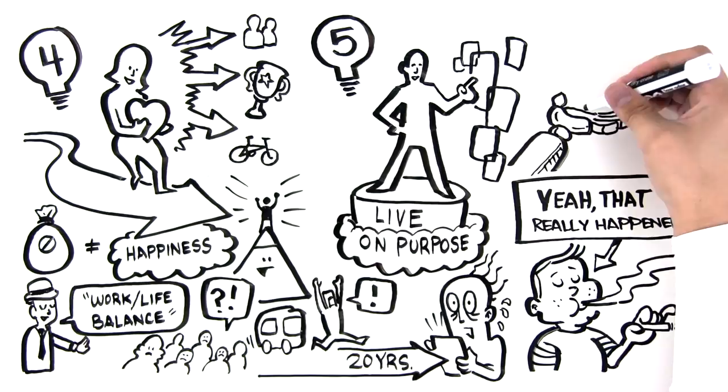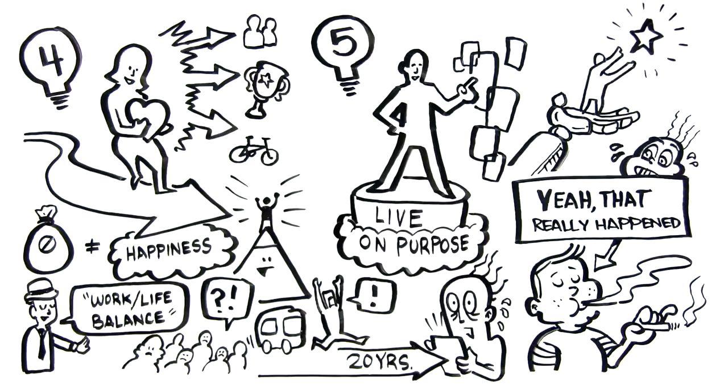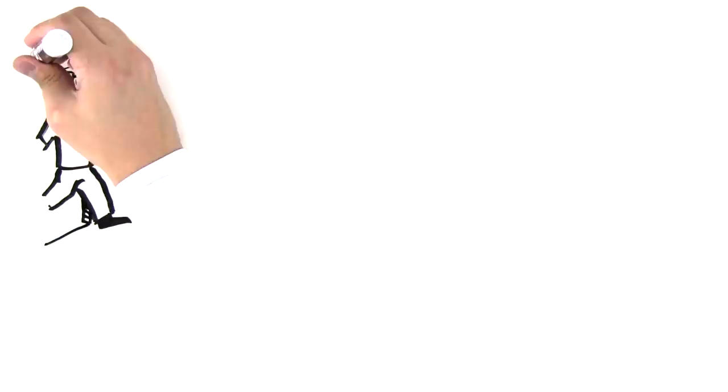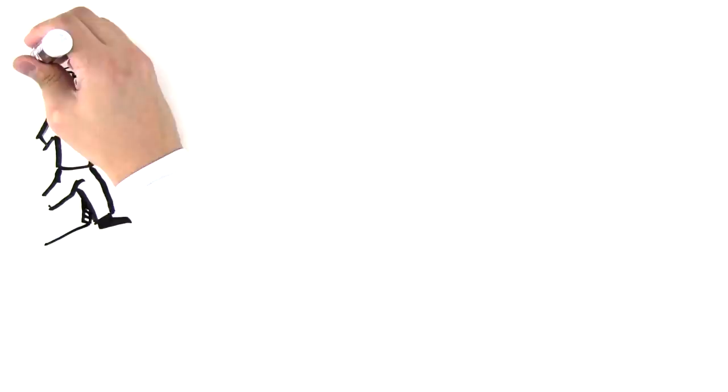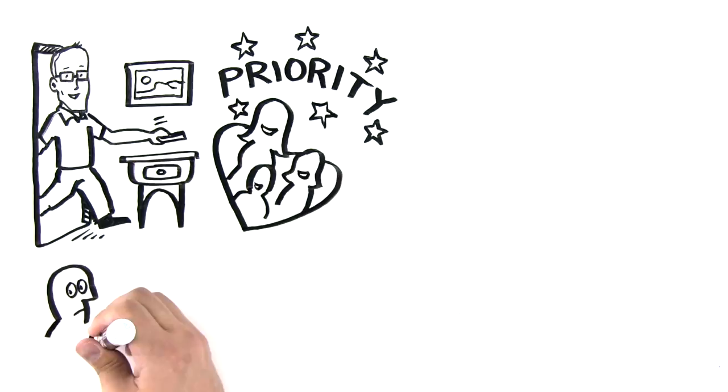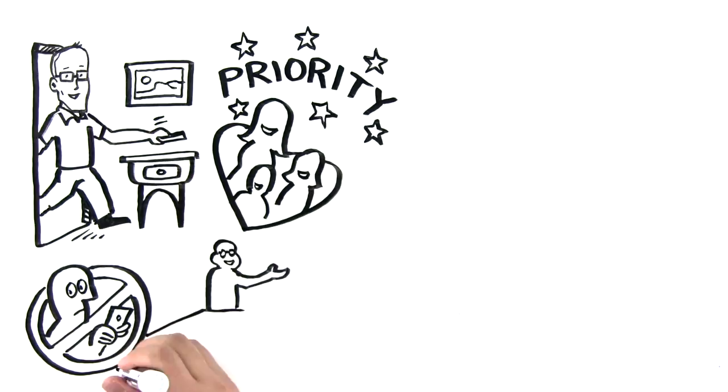Every day we can make small but important choices about technology. For example, I make sure that my mobile is left by the door when I get home, so my time is for my wife and my kids. This is my priority. Everything else is a distant second. Similarly, we don't allow tech in our meetings at work. Our people are free to choose which meetings they attend, but if they do turn up, it's vital that they are truly present. These small choices matter in life, in a life lived more deliberately.